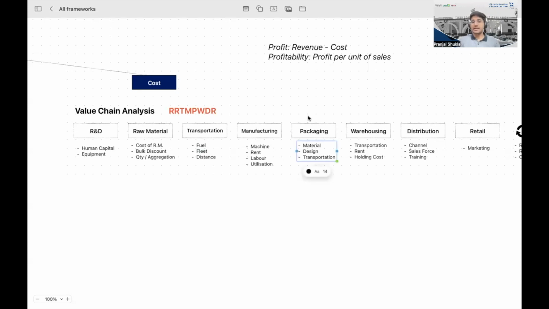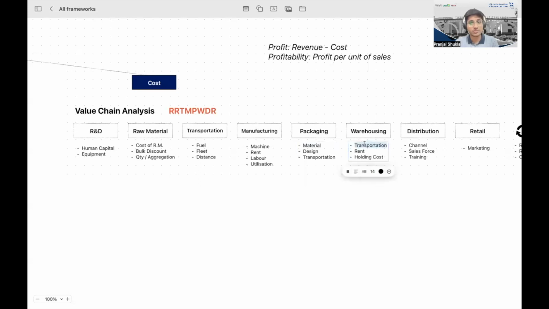Packaging refers to material, design, and transportation. So a quick example here would be Pepsi and Coke are concentrate producers. So they are in the manufacturing part where they produce the concentrate, which gets used by these bottling companies, which are responsible for creating the bottles, which are made out of plastics, or which make cans, which are made out of aluminium and different metals. So if you're a packaging company, then the material and the design and the transportation is something you might want to look at. Warehousing again refers to the places where you store the product before selling it or distributing it to your distribution channel.